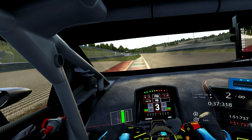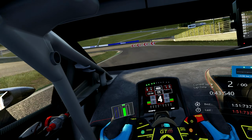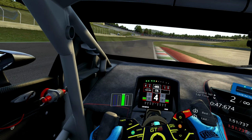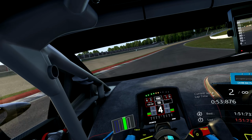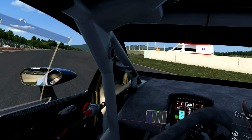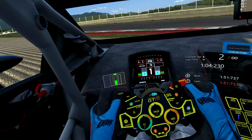I think I've selected the wrong track. The gearing just doesn't feel right for this track. It's always, do I hold it or do I change down? It's like that weird thing where every gear is wrong right in the middle of the corner, in the middle of the apex. It's a strange feeling. So I try and, oh, and there she goes. Definitely a squirmy, understeering car.